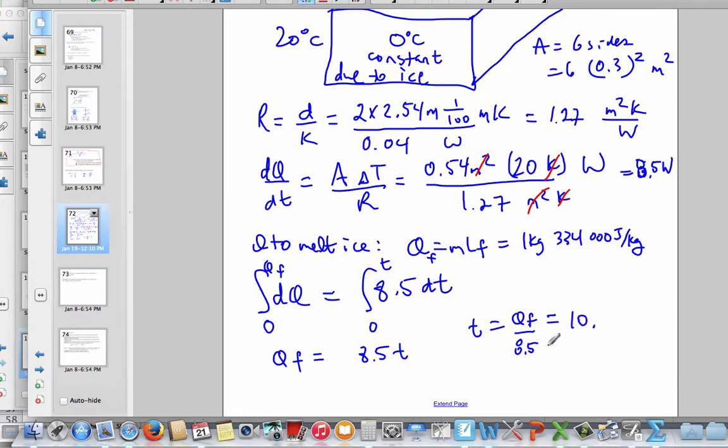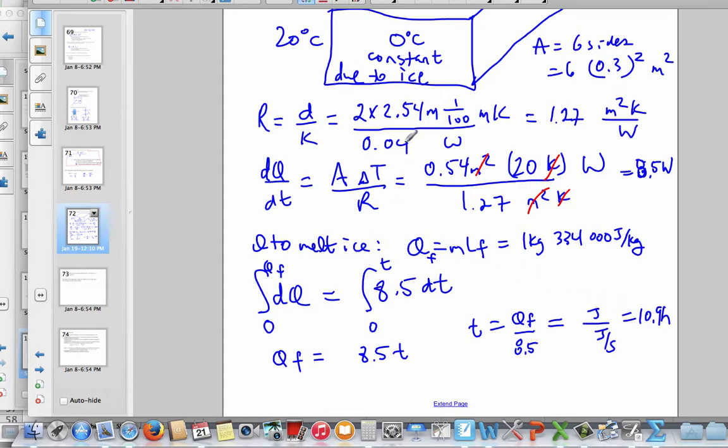And that works out to, and this is joules per second, and this is joules. So you get an answer that's actually in seconds, but then to make it easier to understand, I converted it to hours, and the answer works out to be 10 hours, which is pretty reasonable for coolers. You know, if you go camping, you can throw a hunk of ice in there in the morning, and it'll still be there at night. I'll put the units here because that's kind of messy. Clean that up a bit. All right, so there we go. That is a Fourier's law calculation, and we get a reasonable result out of that.